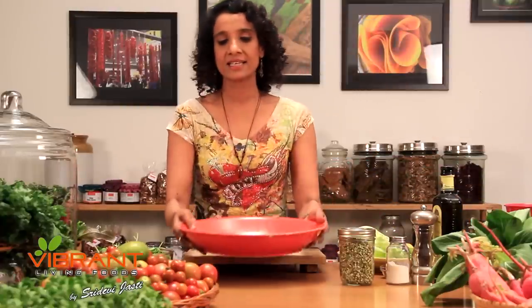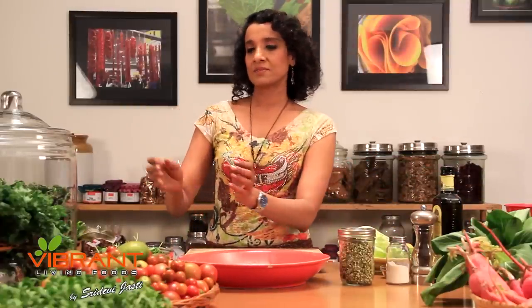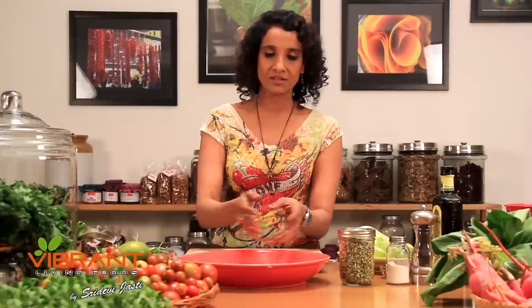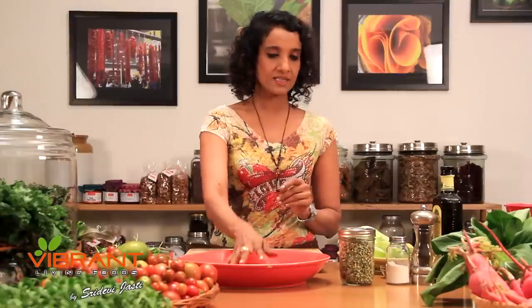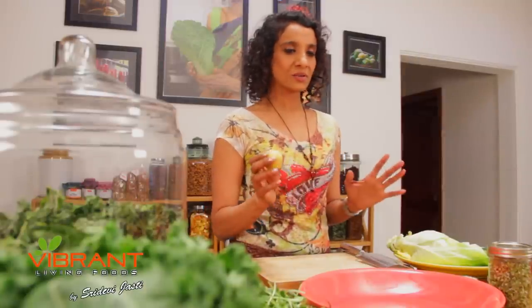This is how you start. For any salad you make at home, you don't want to make the salad dressing in another bowl and then transfer it to the main bowl. What you can do is start making the dressing right in the bowl and then start adding ingredients into it. Here we are making an Asian salad with all ingredients that are locally available. We start with making the salad dressing.